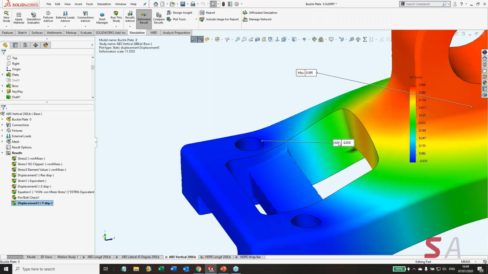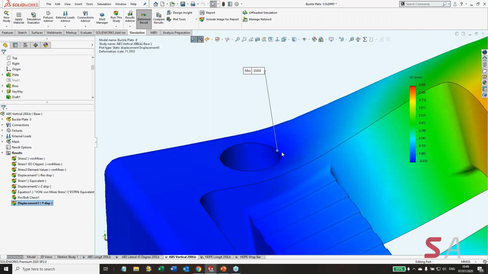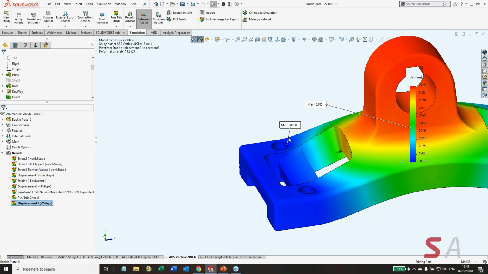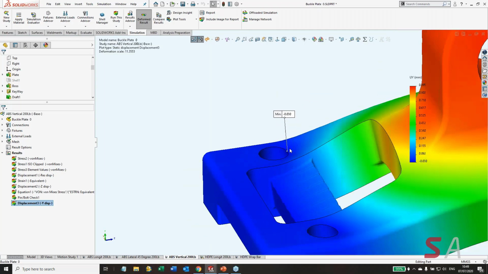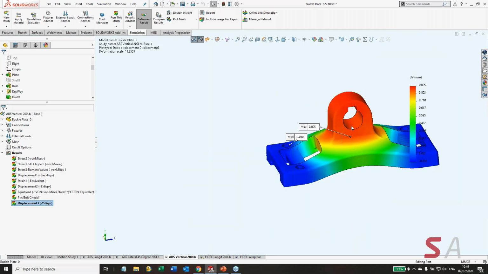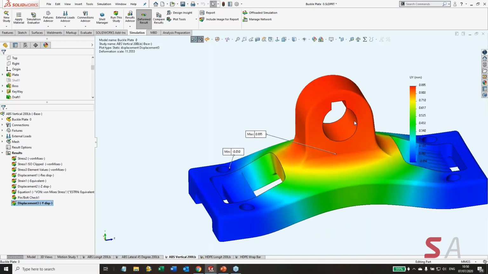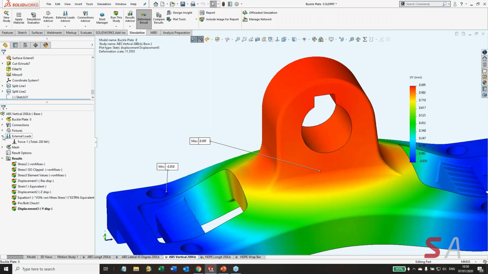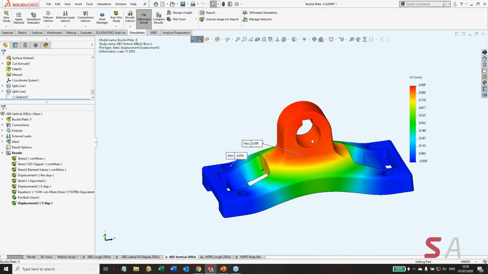Well, you know what? I didn't expect that. I learned something new. It makes sense that that's happening. Now, if I'm interested in what's happening around here, we know that our displacement is almost a millimeter up here, where this thing is flexing a fair amount. We're pulling up on it after all with 200 pounds, that's about 800 newtons, right? So we're pulling up on it with quite a bit of force.